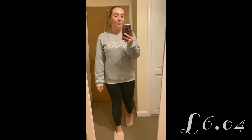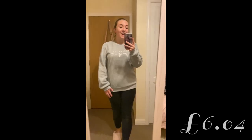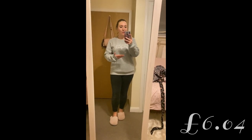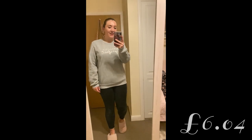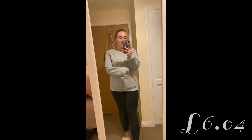I didn't realise it would actually fit me this well. 'Perfectly Imperfect' — I love it. I even thought about wearing it for work tomorrow, but I work in a nursery so I don't want snot and mud all over it. I'm going to keep this for weekends or evenings when I'm chilling. Yeah, I love the sleeves and I'm so happy with it.